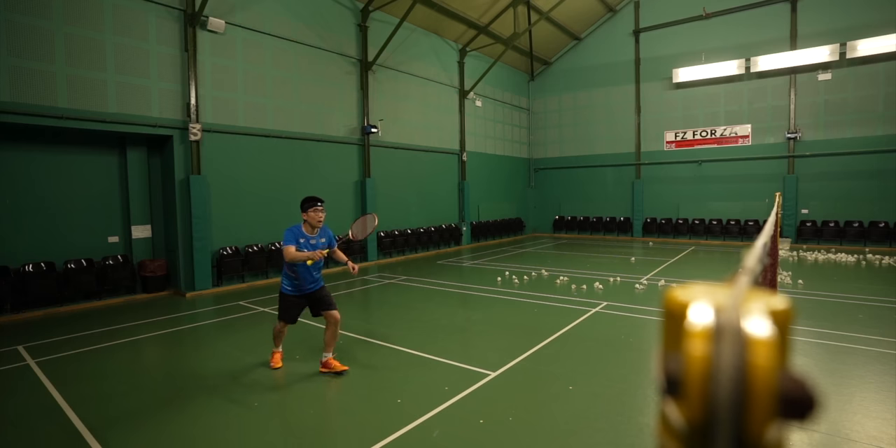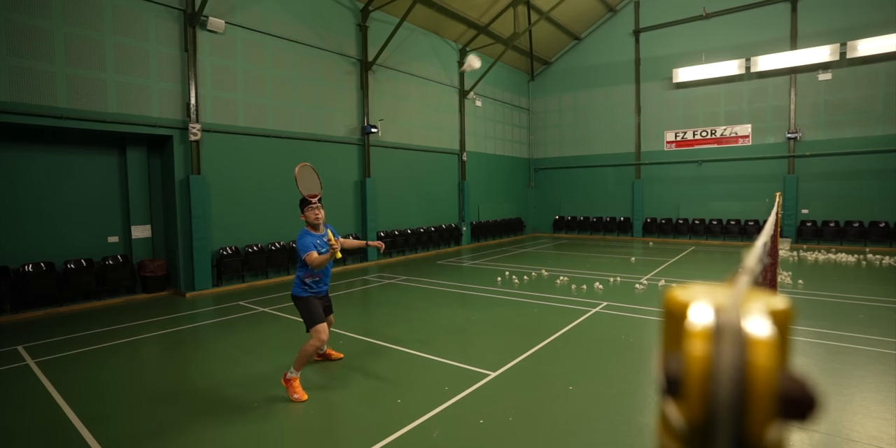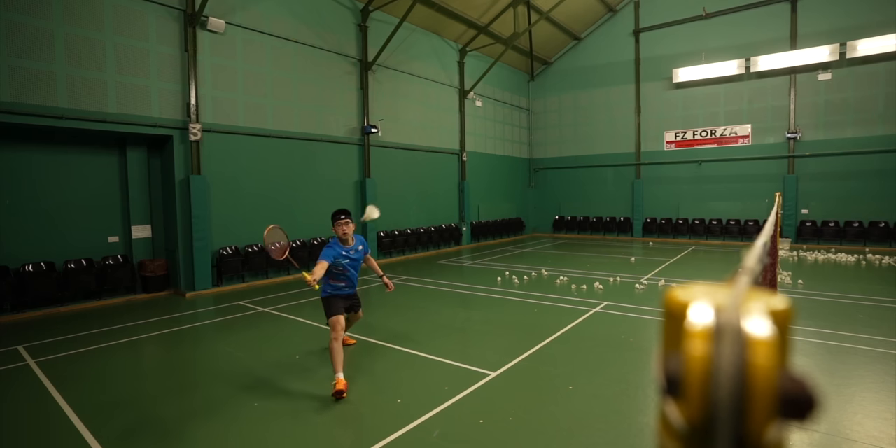In a nutshell, this 900 Sun Max is a big step up from the 800 in my experience — more power, more control, better feel, just almost as fast, and looks much nicer in my opinion. I can't wait to test out the 900 Moon Max too — see why the naming is weird? If you like whippy rackets with a slightly head-heavy feel, this will be your racket of choice. It might not be the most compliant racket in the world, but you'll enjoy the feel from this one.